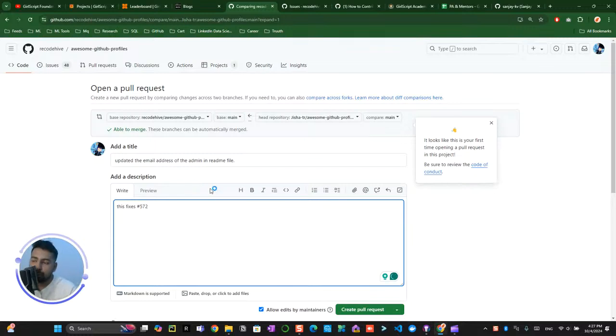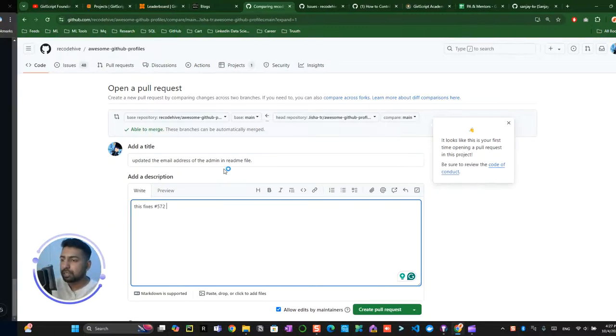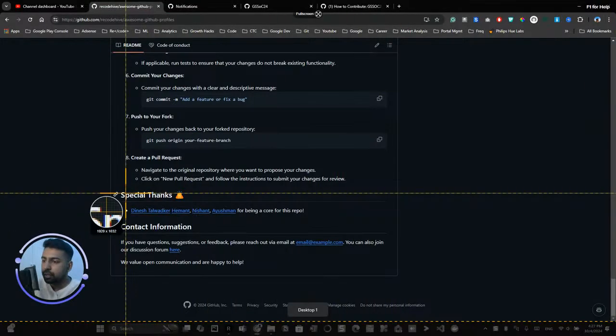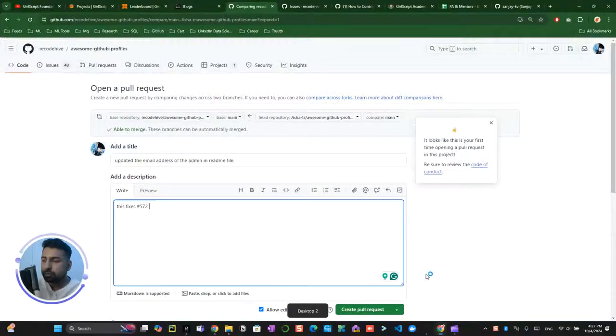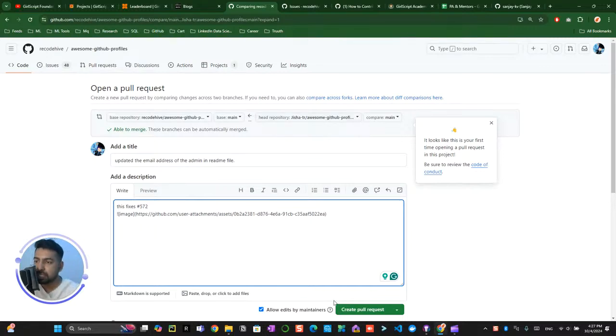So this is your issue. And if you want to talk more about the issue, you can talk about it. The more you explain it, the faster it gets merged. Otherwise, the admin has to ask, so provide a screenshot of what you have done over there, right? This way, the admin will get a complete picture about what exactly you have done. So you can just say, okay, upload the image, then make sure that this goes to the base repository, and this head is your repository where you made the changes. So what you're trying to do is merge your changes to the base repository.